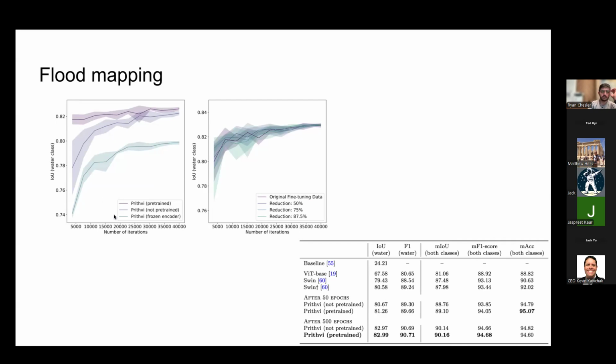But one of the things you'll notice is that they compared it with the frozen encoder. So this model is an encoder-decoder, and they said we're only going to train the decoder. It turns out it doesn't work that well if you only train the decoder portion. So that concept that they had of we're going to train a very strong encoder and then just transfer it to everything doesn't entirely work.